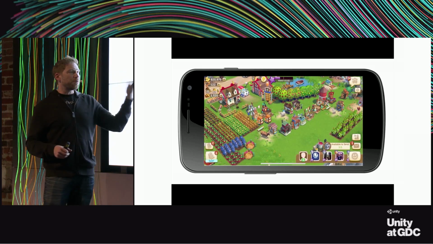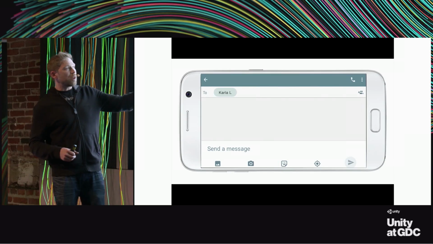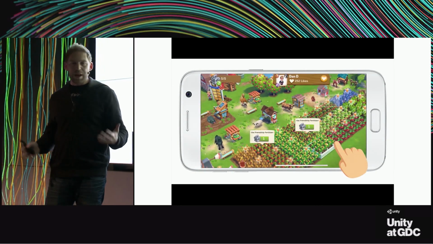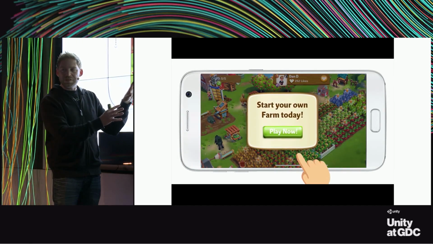So this is from Farmville 2. And let's say a friend of yours shared their awesome, well-created, curated farm. When you click through on the link, you're driving right into this experience, and you're driven to install from there.